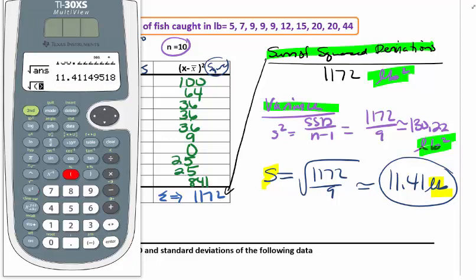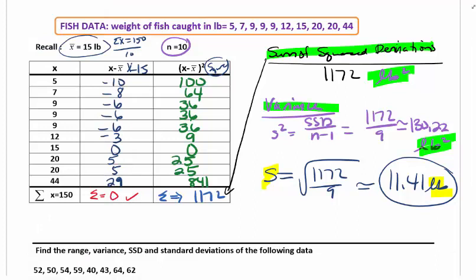Make sure you do those parentheses just to make sure you are doing all of it underneath. Some of you will have a calculator that already does that, but if you do not, make sure you put a division, and you'll get the 11.41 as well. So two ways: just plug it back in, or you can use this answer button, which is down here on top of the negative button, but make sure you use that second arrow key.